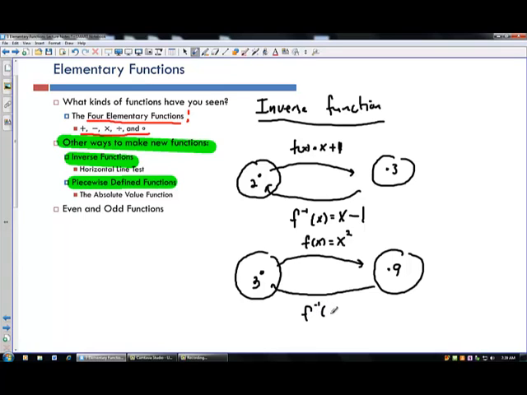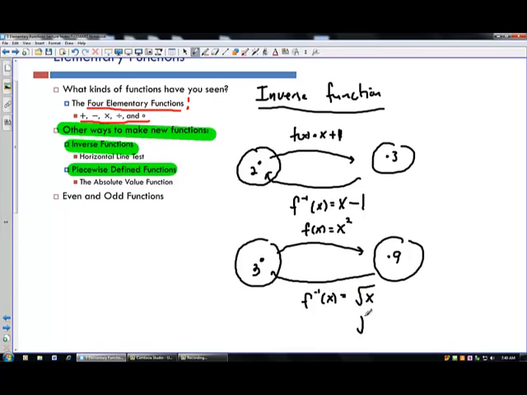And now if you go back and you want to try to find an inverse, you'll see that there does exist a function that takes you back, and you say, well, maybe it's square root of x. But then if you think real hard, you're going to realize there's actually another function that will take you back, and that's negative square root of x. Because not only does 3 go to 9, but also negative 3 goes to 9. And so the issue is that you have 2 things over here going to 9. So the inverse is not well defined, and we say that this function does not have an inverse.